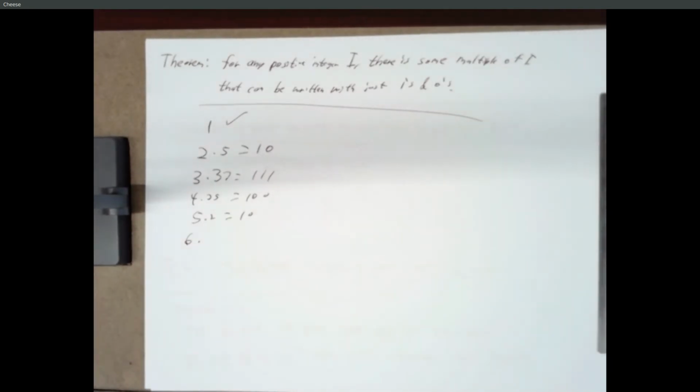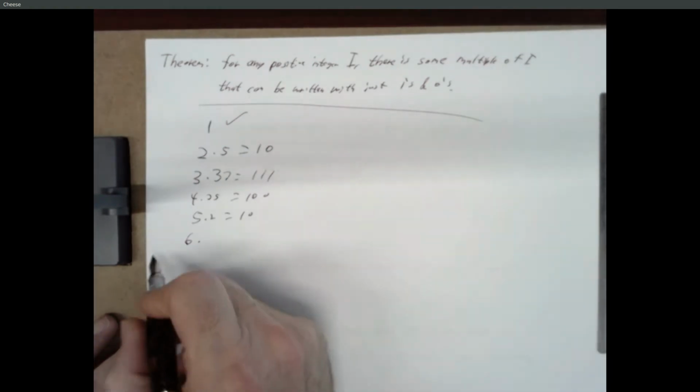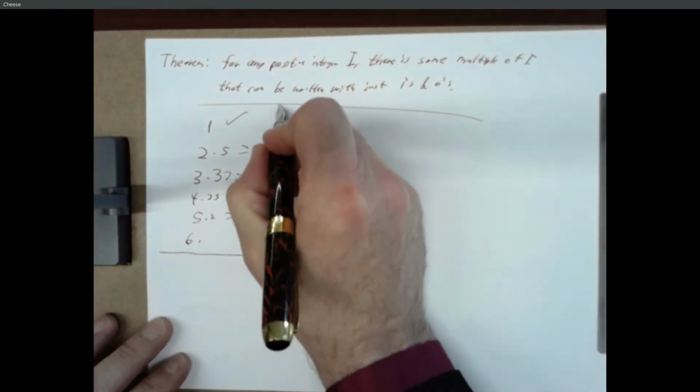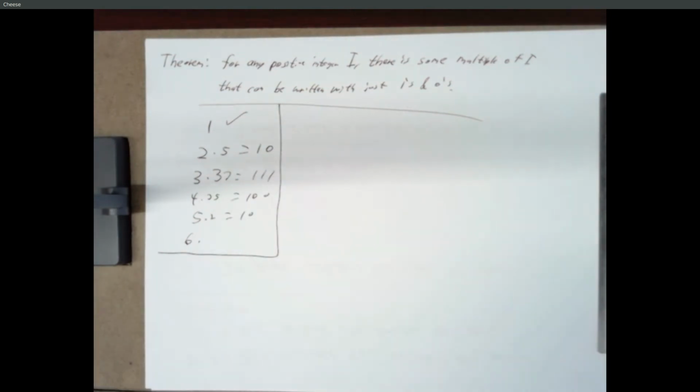Okay. So how do we do this using the pigeonhole principle? This is really weird. This is not something I would expect you to come up with during an exam. It's just one of these things that's cool to see because somebody's already figured it out. Okay, so I is our positive integer.